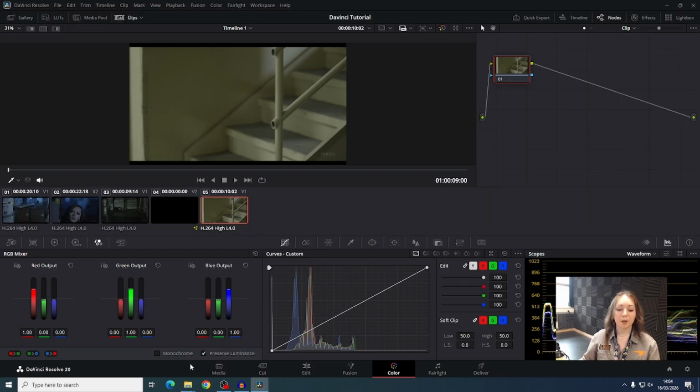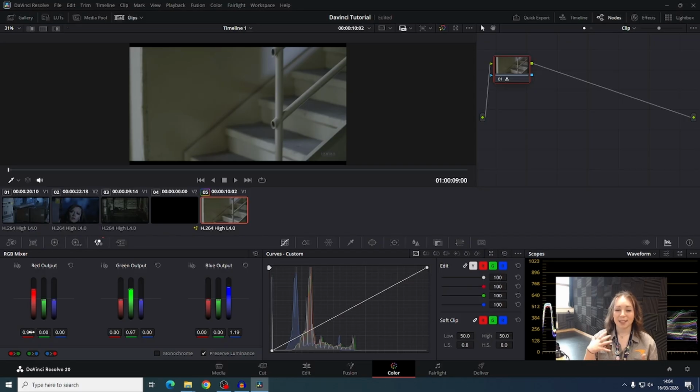So I'm going to go to the blue output and increase that number, and you can see on our graph that that is rising. So now if it's sat directly on top of each other, you can see how here it is white, and you can start to see where it lays on top of each other. But I'm thinking this is probably still a little bit green. So I'm going to head to my green output and I'm going to decrease that green. And now it's looking a little bit better, maybe a tad bit red. So I'm going to head to the red output and decrease that red a little bit.